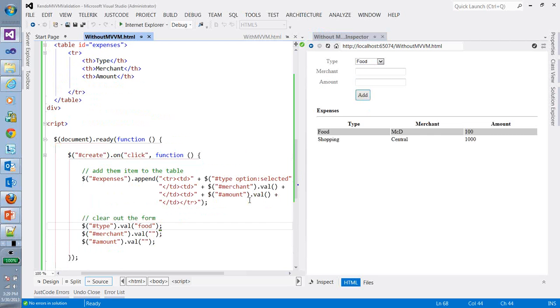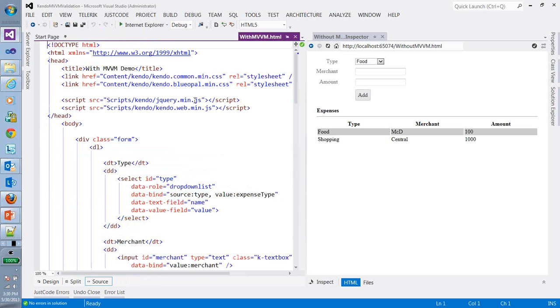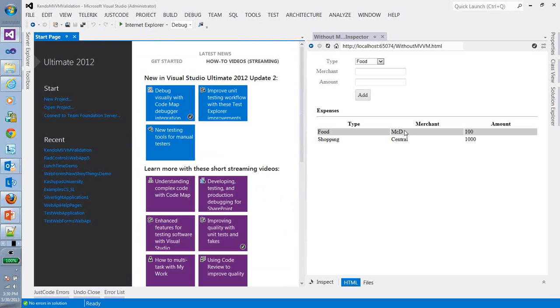But did you notice what was the way you have done it? There's no pattern, meaning all you did was on document ready, you just grabbed the create button and then you just said on click function expenses, and then you're doing a lot of things. The only thing that you could have changed here is maybe you could have templatized this, but other than that, there's nothing else. If there is a change coming up, it's not easy to track it. Now we're going to go to how you do the same thing with MVVM.